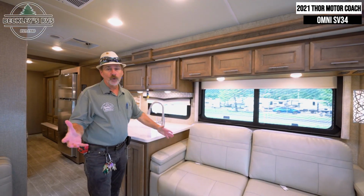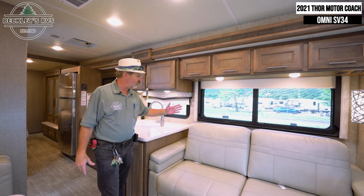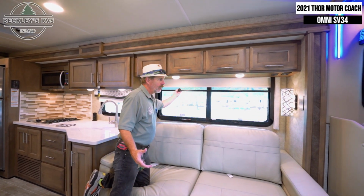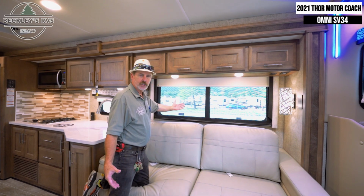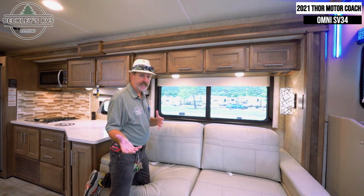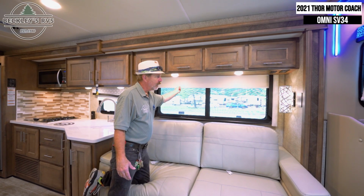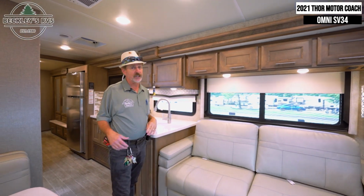Okay, so now for your windows here, for the sofa and the dinette, what you're going to like is that you have, I call it day-night shades, they're really not, but you have what we call a screen. The benefit of this is that it blocks out the sun from coming in, but you're able to see out. Now these are frameless windows, and they're heavily tinted. So the benefit is during the day you're able to look out, and people can't see back in. At night you pull down what we consider the blackout shade. So now you can't see out, but they can't see in either.